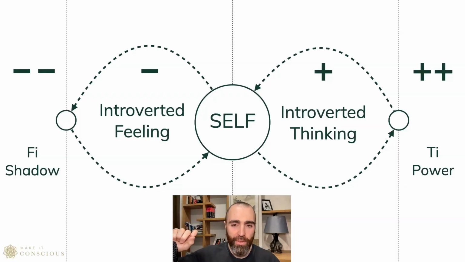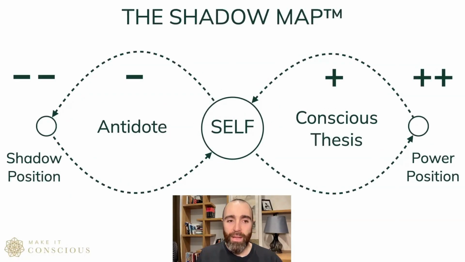So even this feature, this introverted thinking, taken to its extreme, becomes used in service of power, for better or worse. So then, going back to the basic map, what that means is that there's something left out. Whatever it was that the conscious position and the power position left out in order to be what it needs to be creates a shadow. And this is more of an energetic opposite as opposed to a mere absence of something. Well, it's both actually, but it also creates an energetic opposite.